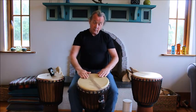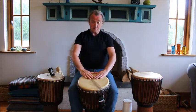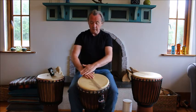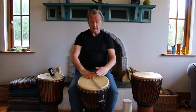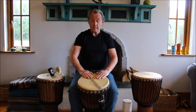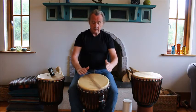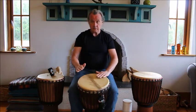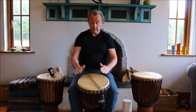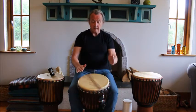Now, when I want to get the rim sound out of it, if I put my hands on the drum like this and make a triangle and I'm touching my thumbs at the back, now the knuckles and my fingers are resting on the drum head. That's where I want to be in order to be able to get the next sound. So it's like this. 1, 2, 3, 4. 1, 2, 3, 4. 2, 2, 3, 4. 3, 2, 3, 4. 4, 2, 3, 4.